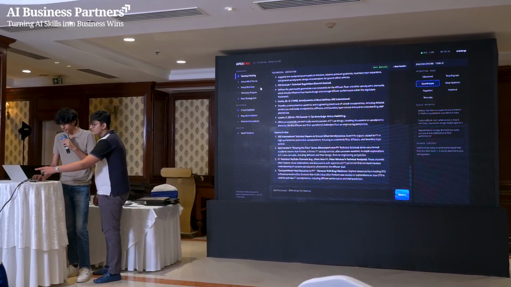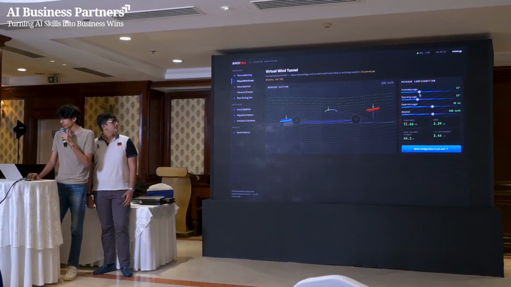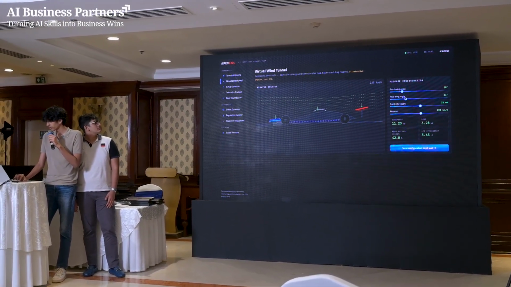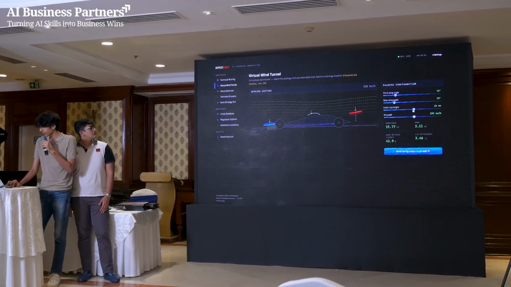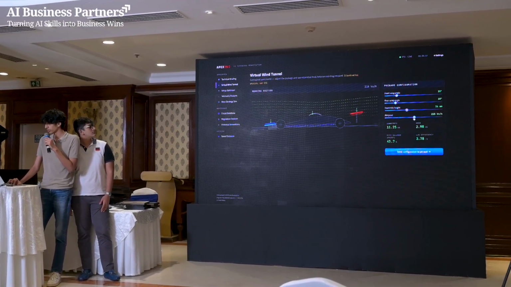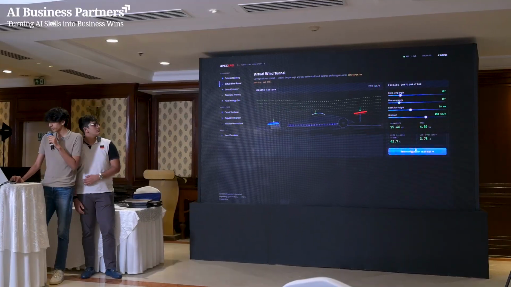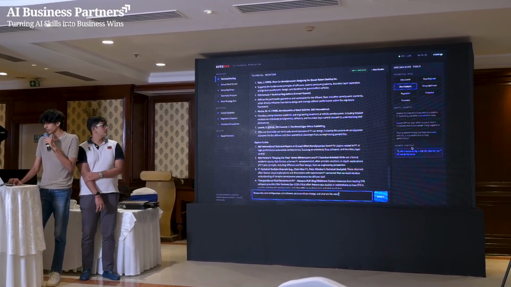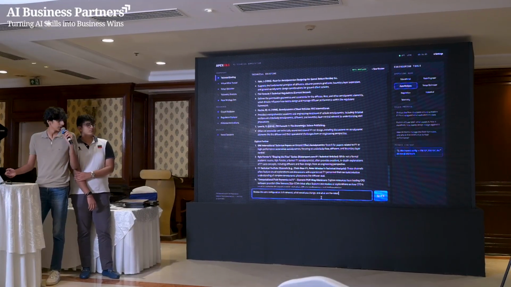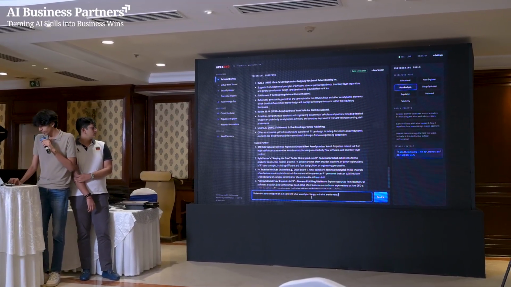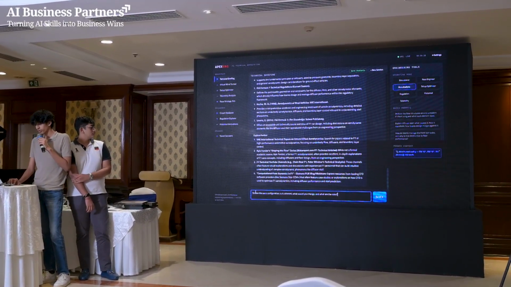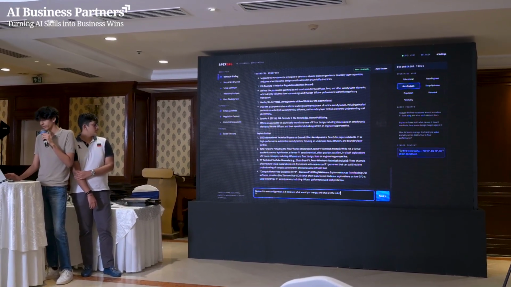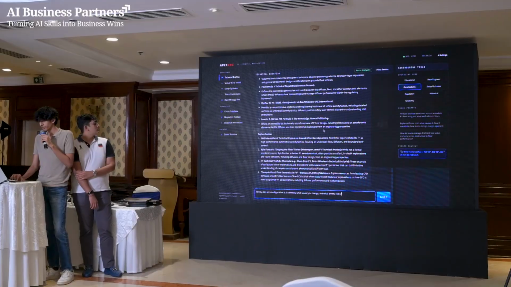Then another feature we have in this is the virtual wind tunnel. This is just for playing around. You can adjust the front wing angle, the rear wing angle, the height, and the airspeed at which you want the F1 car to be going. Then you can send this configuration to the pit wall, which is the chatbot, and it pins the context here. So whenever you ask it something, it uses this context to answer, and it automatically also writes in the chat to review this aero configuration and how it will affect the car.